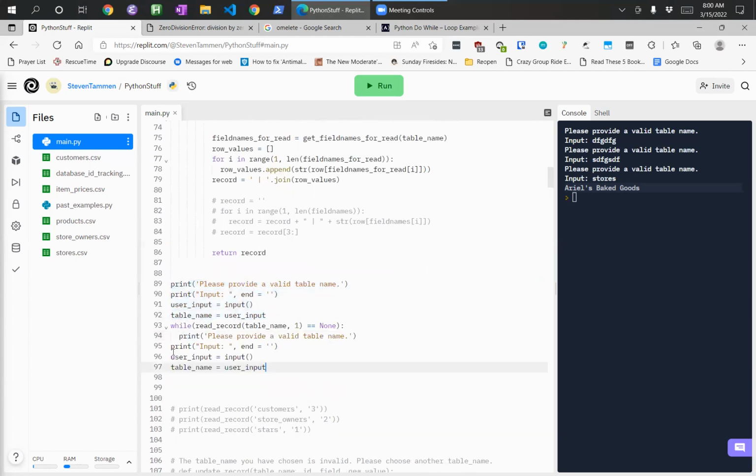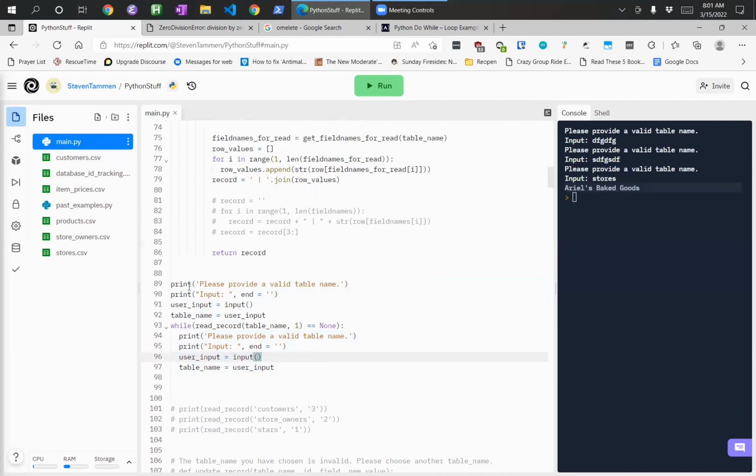Why I was looking for something called a do while is because it lets you define something that you do as long as the record is not the case. You do it up front the first time, and then you try the while condition. Fortunately, Python doesn't really have it, so you have to copy paste this twice.